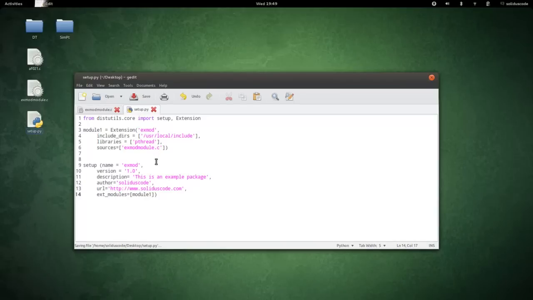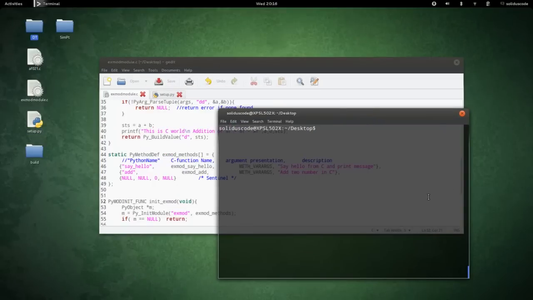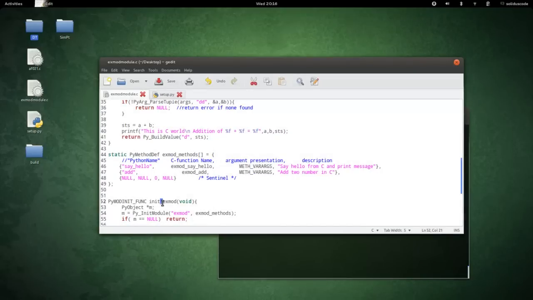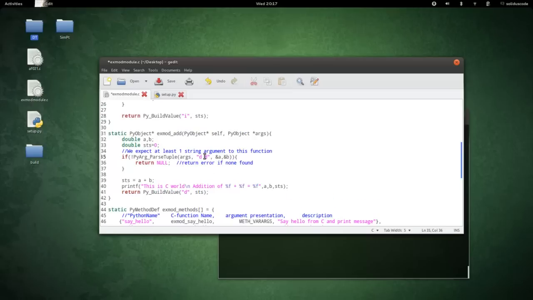So now we're going to press Control Alt T to bring up the terminal. A couple more corrections to make: come over here, and instead of having this underscore, we're going to remove it. By not having this function name like this, you won't be able to import your extension module. So that's one correction. The next one is to come over here, and instead of having a space in between, it's just going to be no space between the two formatting strings.